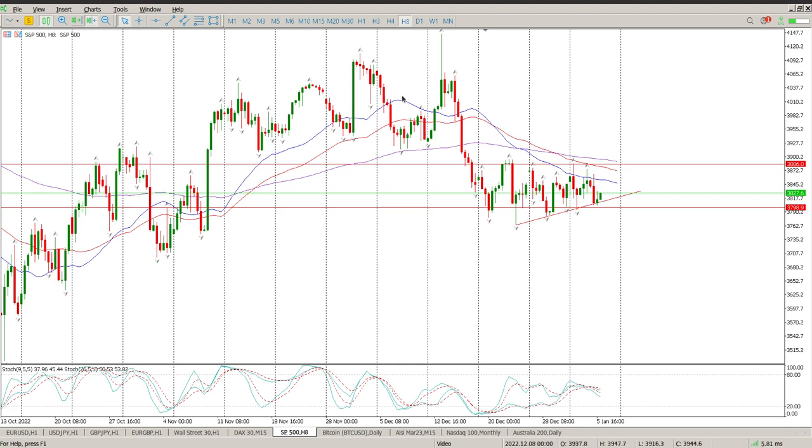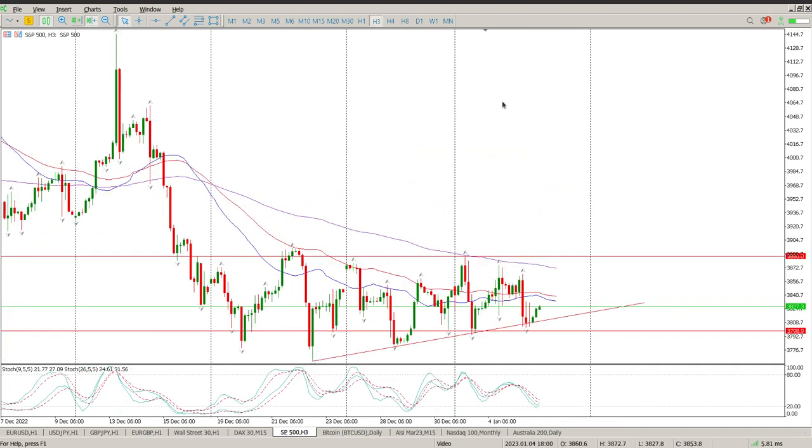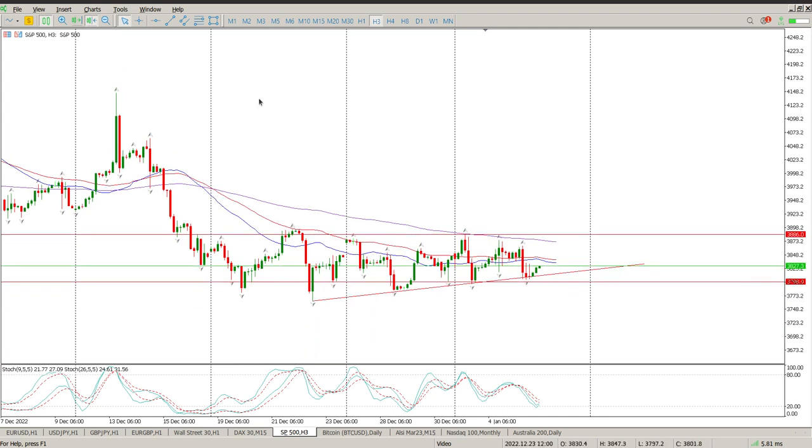So at the moment, if we look at the 3 hour, you can see we're in amongst the moving averages, but we are still predominantly below the 155. So that is the one direction. You can also, as I said yesterday, add that in because that's your triangle. We've got European CPI data coming out today. We have non-farm payrolls coming out today. So there's two major catalysts that could drive this in any direction. And just based on what happened yesterday, we had some data come out, but the market behaved kind of weirdly to the data. So I'm not holding my breath for anything right now.